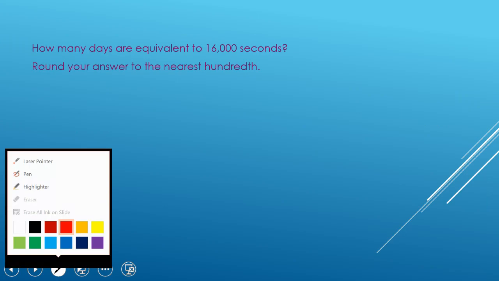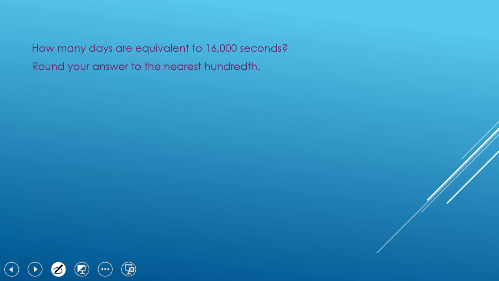So the question here is, how many days are equivalent to 16,000 seconds? We can use what we know about different unit conversions in order to figure this out. So if we start with 16,000 seconds, and labeling is super important here because you need to know what unit you're in as you're converting. A lot of these are going to require multiple conversions.